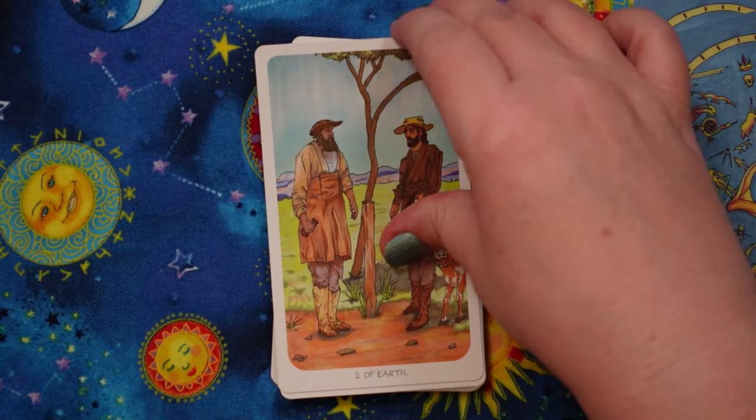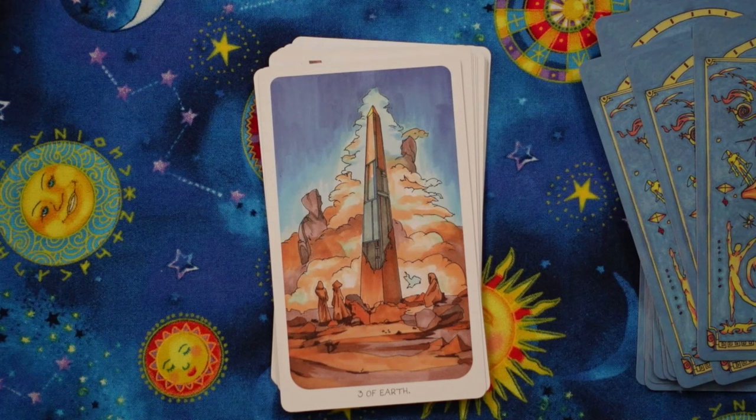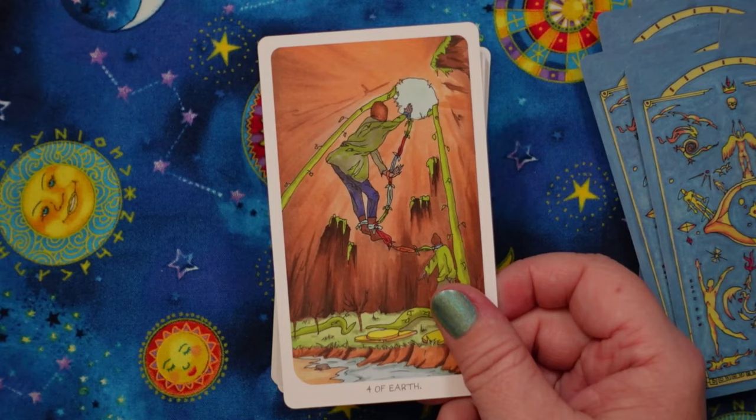The Two, we have exchange. The Two of Earth as exchange is really interesting. It takes us in the direction almost like the Six of Pentacles. So it'd be interesting to see what they do with that card. Ooh, that's very like ancient pyramids, but hidden technology. That's so cool. Collaboration. Goals, teamwork, and growth. Building something. And then the Four of Earth here is power. Interesting keyword for the Four of Earth. But again, I feel like, is that the Thoth keyword? Oh, y'all. Okay, anyways. Hoarding, selfishness, and ruthless.